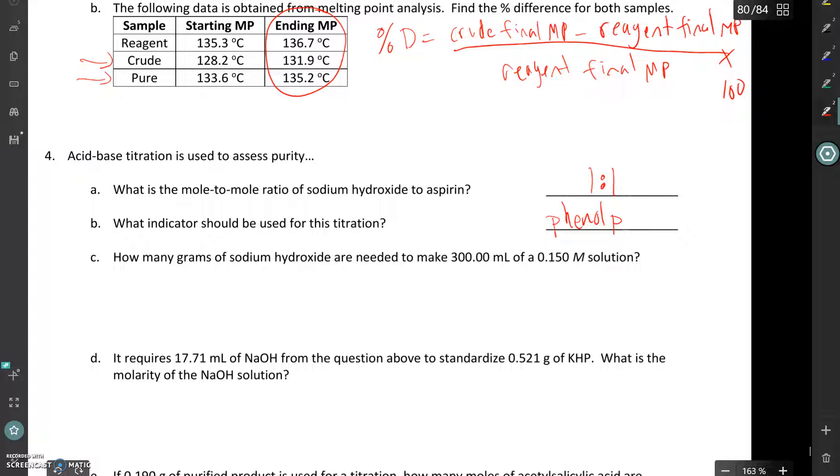Aspirin is a weak acid so we're going to be using the indicator phenolphthalein. I never spelled this correctly. Phenolphthalein as hopefully you remember is clear in an acidic solution so when we add it to our KHP solution, the crude aspirin product and purified aspirin products it will not turn colors and then as we add the sodium hydroxide it should turn pink. We want to stop the titration at a very pale pink endpoint try not to overdo it.